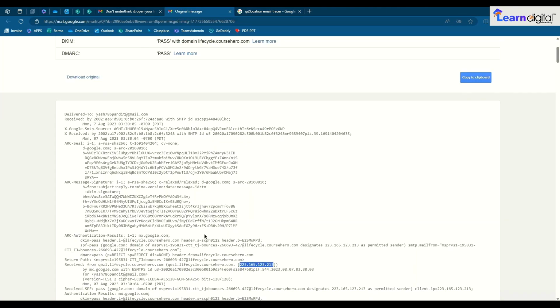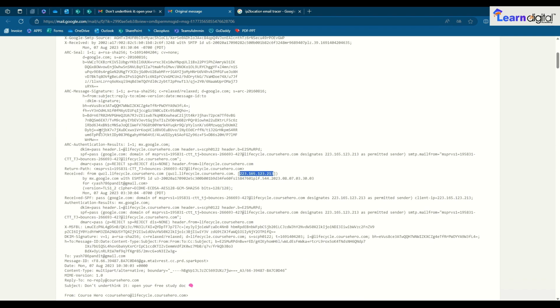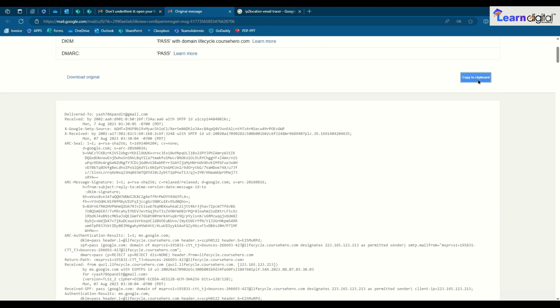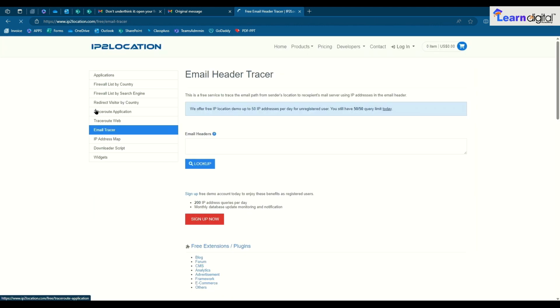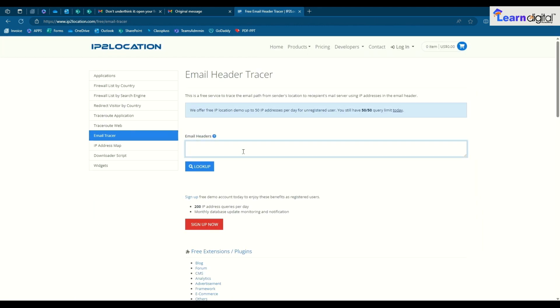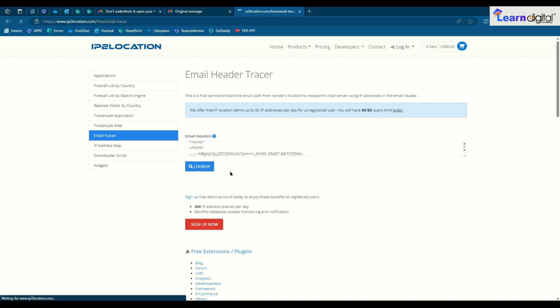One more thing you can do is copy this particular header and go to IP2Location and use the free email header tracer. Once you are there, paste your header and click on lookup.